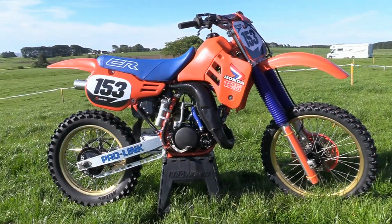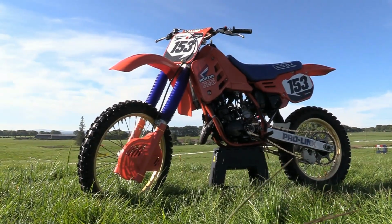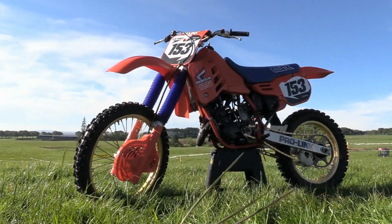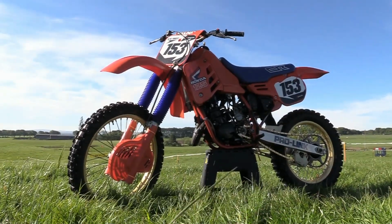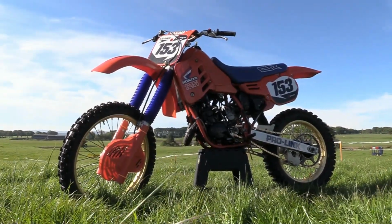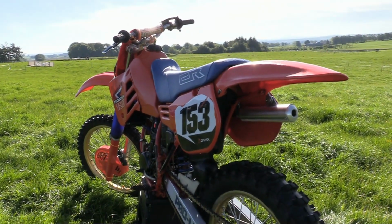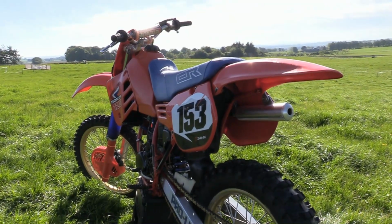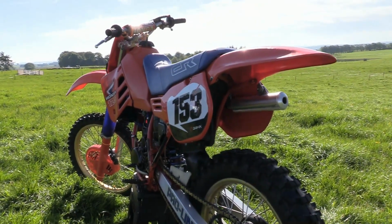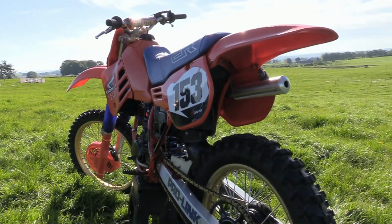Now, it's also said that the suspension on the front and rear of these 86 125s was okay for its time, but Honda still kept the Kayaba forks on these bikes while their bigger brothers, the CR250s and the CR500s, were being fitted with the much better Showa front forks. And we'll talk a bit more about the suspension later in this video. But overall, the 86 CR125 was just a great little bike because it had the looks, it had the handling, and of course that fantastic little liquid-cooled two-stroke motor. And in terms of 1986, it was the bike to have if you wanted to race in the 125 class.